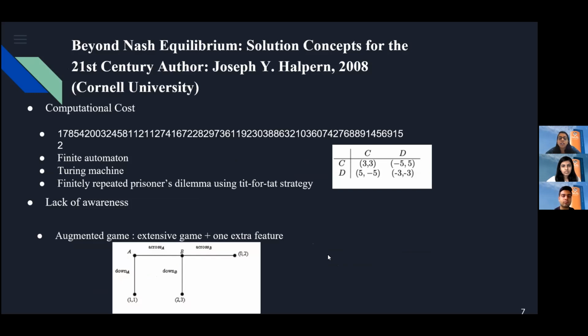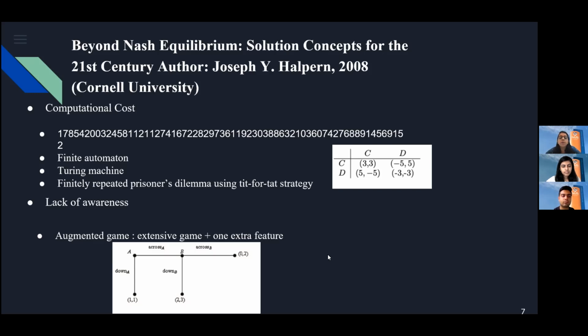If he guesses wrong, then he gets a payoff of -5. If he says nothing, then he gets a payoff of 1. Here, the Nash equilibrium is getting a payoff of +5. But since his number is very large, we need a computer algorithm along with the computer to write a program and figure it out. So this means we need a computation cost.